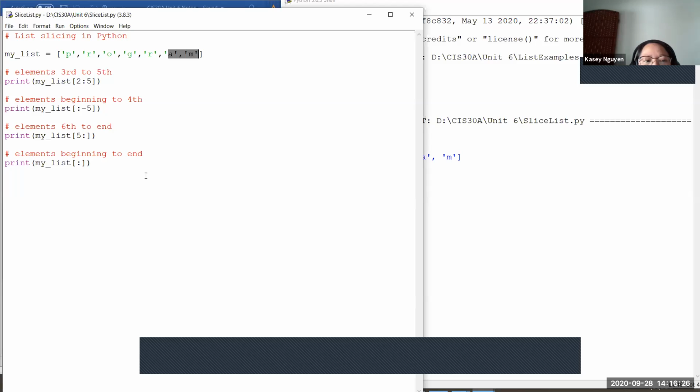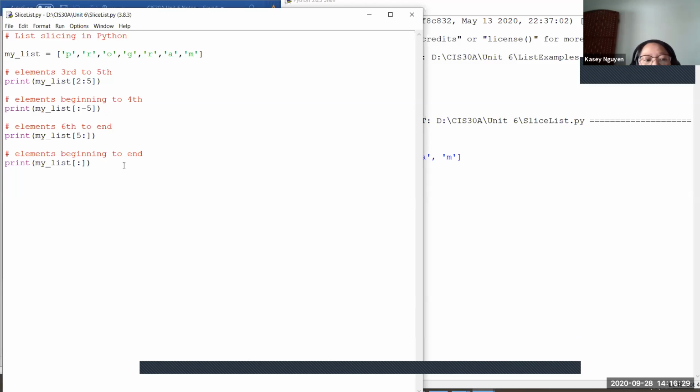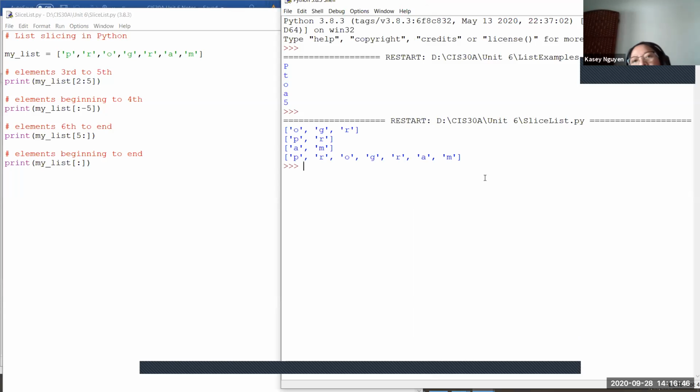And then lastly, if we want to print everything from the beginning to the end, instead of using print my list, if you use the slice mechanism, then you can simply leave the indices empty, but use a colon, which is still going to give you all the elements from the beginning to the end. And that's another way that you can use the slice mechanism. But if I use print my list, it should show all the elements in that list. Okay. Any question?